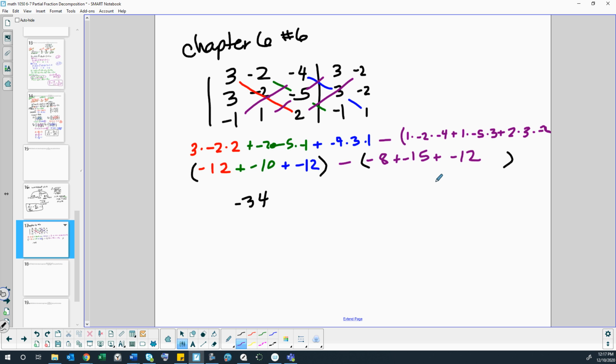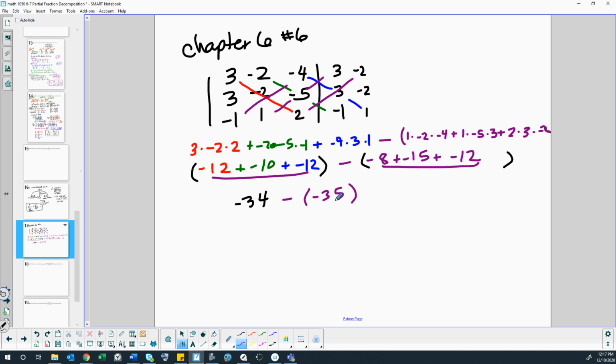Does anyone see any arithmetic mistakes I've made? Because I have corrected myself so many times, I'm worried I did something wrong somewhere, just in case, because I know myself. So negative 8 and negative 12 is negative 20. So this would be a negative 35, I think. So we're actually subtracting that number. So subtract that negative 35, which is all of these combined together. So these numbers combined together, subtract these numbers combined together.